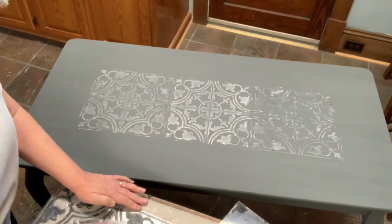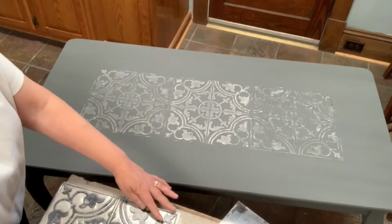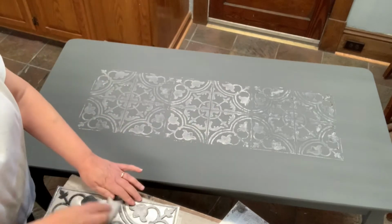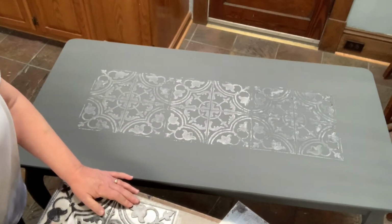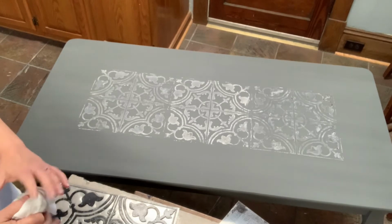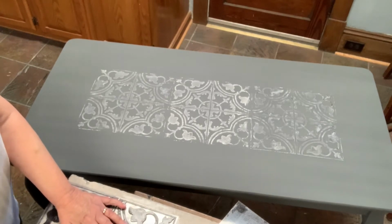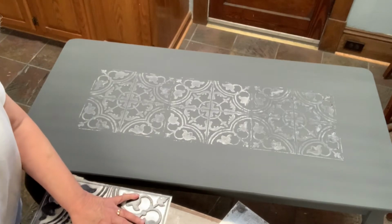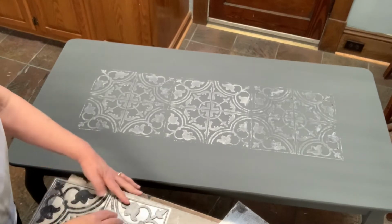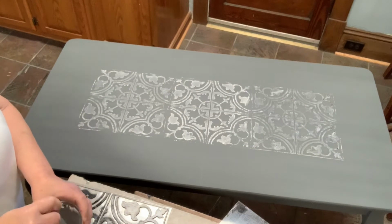Clean my stamp off with some baby wipes so I don't have any buildup before I do the next one. You can see right over there on the far side where it's pulling the paint off too. I'm good with that. I like that. You might not be. One way to avoid that is you could have sealed this top with Big Top before you started stamping, and then it would have sealed it down good. And I just painted this yesterday, so it probably needed a little bit more time to cure. And I had this paint pretty watery, so it's reactivating that Old School paint underneath there. You can see how it's drying lighter. I like that.